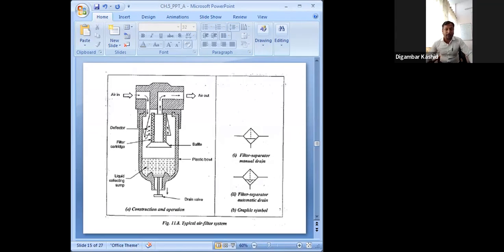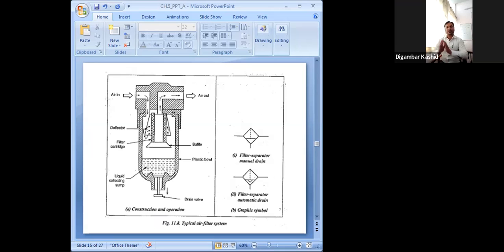And after the filtration of air, the fresh air will go out from this port. You can see here we have this port, and the air will go out from it and further go into the pressure regulator. So this is the first unit, the first element of the FRL unit. Getting it? Air filtration. Understood? And this is the standard symbol of the air filter. Please remember. Understood? Understood or not? Please reply to me.